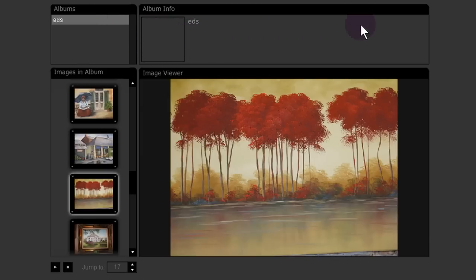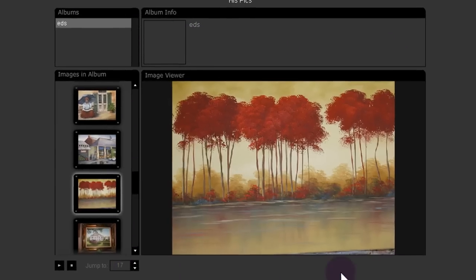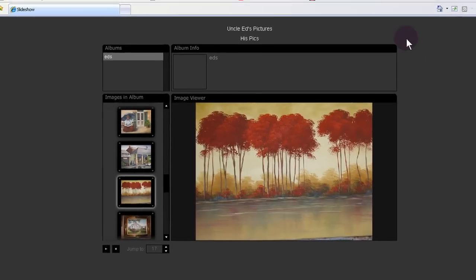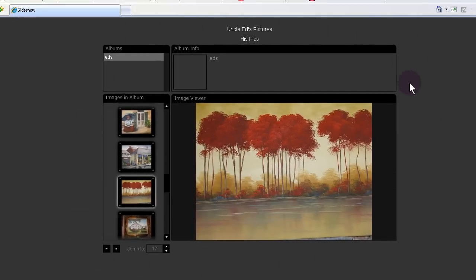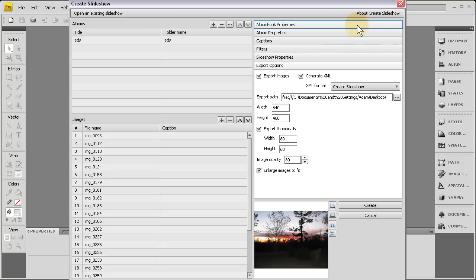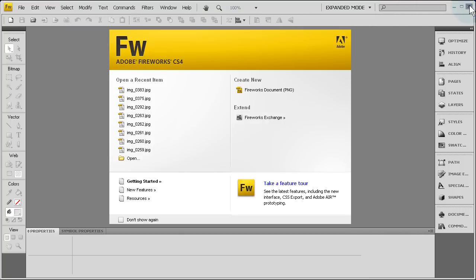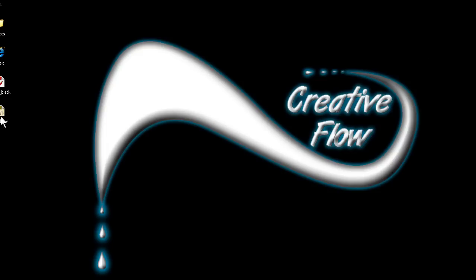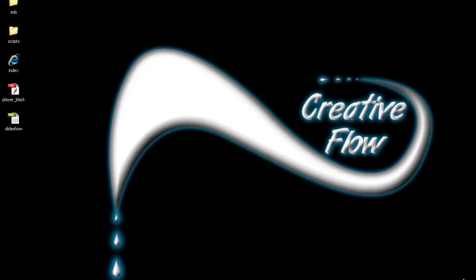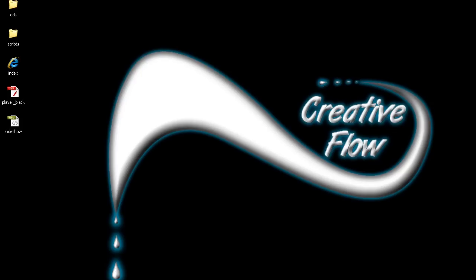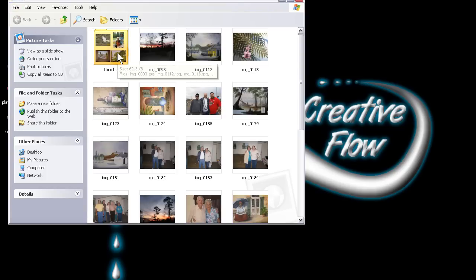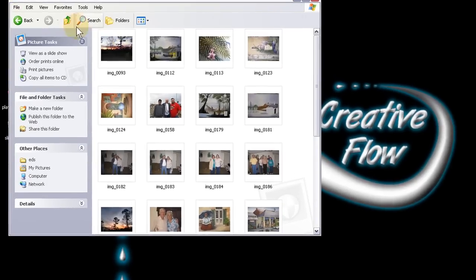And you can also take this HTML page here that is rendered out. I'll show you. And we're all finished there, so. Let's drag this over a little so you can see what was put out. Okay, we have the folder called Eds, which it created automatically, with thumbnails and the 640 by 480s that I defined.